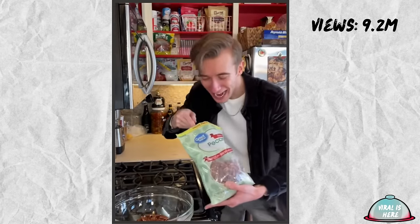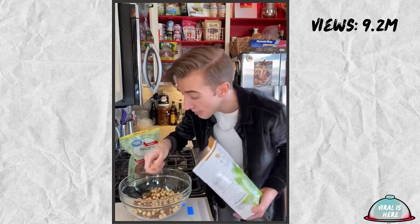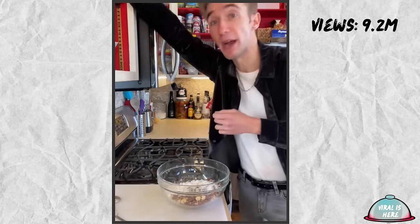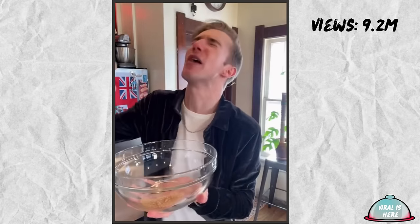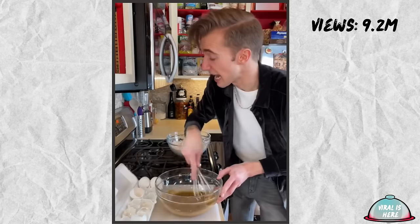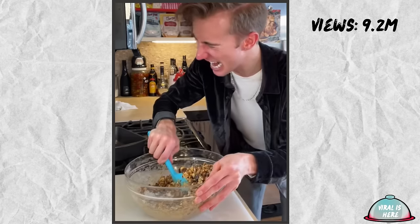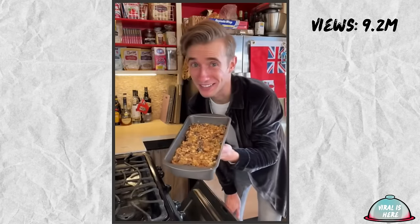The Great Northern Nut Loaf from 1949. I'm not sure what makes this loaf northern — I just picked it because it has the most nuts I've ever seen. We start with nuts, which is unusual — we need one pound of mixed pecans and filberts. Filberts are hazelnuts and they are my second favorite nut. I need to flour the nuts with three quarters of a cup of flour. A pinch of salt, only a quarter teaspoon of baking soda — this is not going to rise, which is always embarrassing. Into a separate bowl goes three quarters of a cup of brown sugar, three eggs, beaten with a whisk. Finally, a half pound of dried figs. Combine the two. 300 for 80 minutes. Great taste — nice and moist but very crunchy.